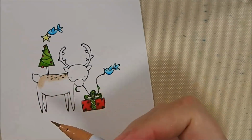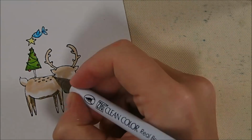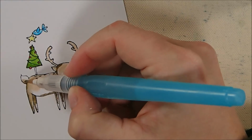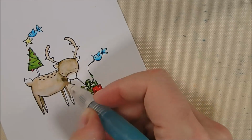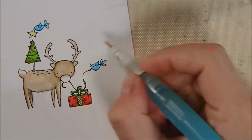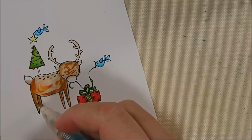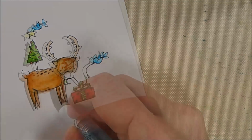And then for my deer, I'm starting out with oatmeal, which as you can see is a very light brown. And then I'm going to add in some 65 mid brown for some shading. And then I'll blend that with my pen dipped in just a little bit of water. And you can see how nicely it blends together on the Bristol. It does a really nice job. But this was kind of too gray brown for me once I got this done. So I decided to add some 60 brown, which is a very red brown, as you will see here. And I'm just scribbling it on to get a little bit of texture. But really it smooths out pretty nicely with the little bit of water on my brush.